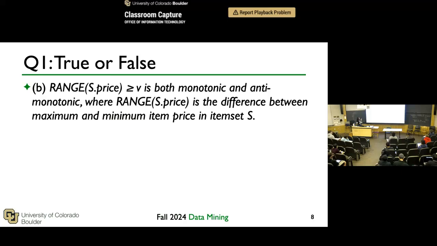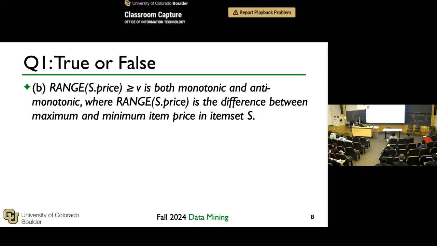Okay. So in this question, of course, we're testing the notion of monotonic or anti-monotonic. Monotonic basically says if the item set S satisfies, the superset also satisfies. Anti-monotonic says if S violates, the superset would also violate. Okay? We actually just had this in our homework questions. So what you need to show is that you do the reasoning, whether you can show that it's guaranteed to satisfy or guaranteed to violate. That's what we are trying to get to. So in this case, what's the decision, true or false?